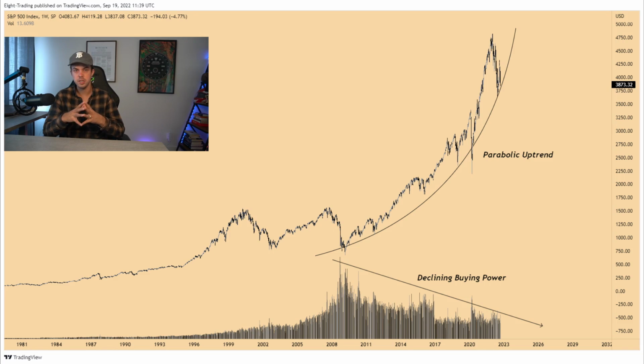To start with this, we're going to look at the image you can find next to me, which is the SPX. In this chart, you can see that the price movement of the SPX is going up parabolically. Normally, this is a huge increase in buying power and buyers pushing the price up step by step. But if we look at the buying volume, we can see that this has only been decreasing since 2008. Thus, the parabolic uptrend is not realized by new buying volume, because with some exception, for example the effect of stimulus around Corona, no structural increase in purchasing power is visible.